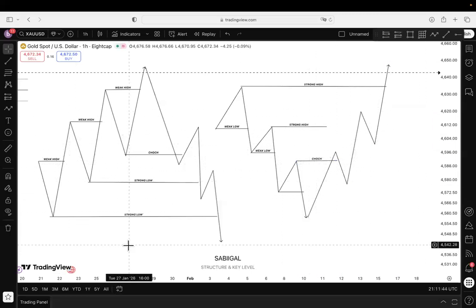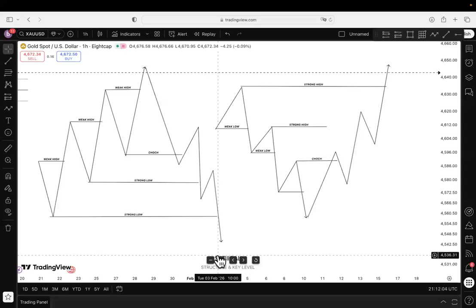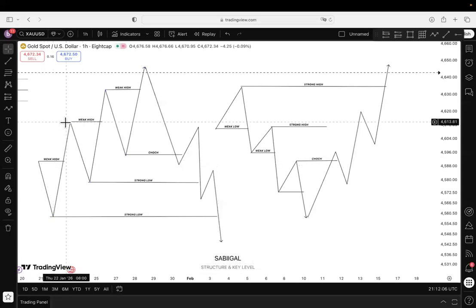Simple. Now this is basic market structure. It is as simple as this: higher high, higher low, higher high, higher low, higher high, higher low, higher high. Change of character. A strong low gets taken out. Lower high, lower low, lower high, lower low. Simple. Weak, strong, weak, strong, weak, strong. Strong because it later broke here. Weak, strong, weak, weak, strong, weak, weak.